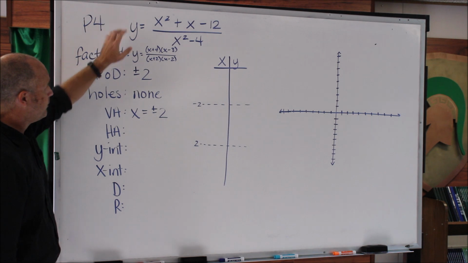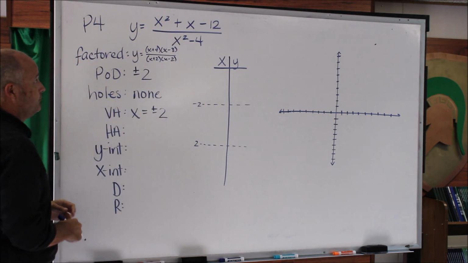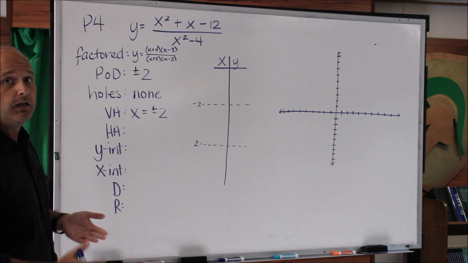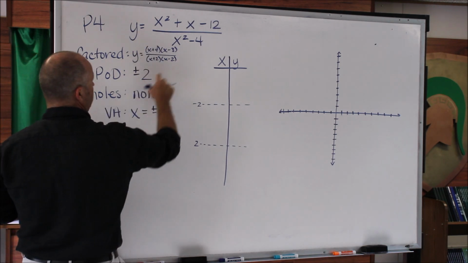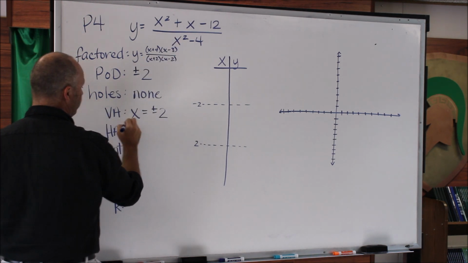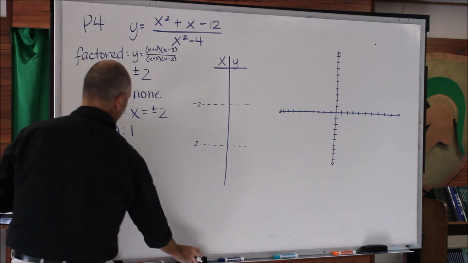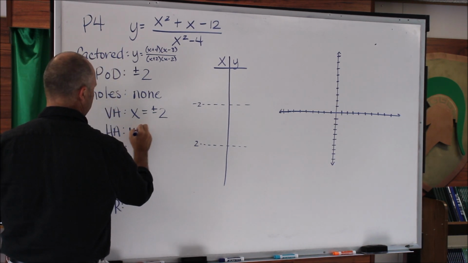Now the horizontal asymptote. I'm going to go back up to the original, and I can see that m is equal to n. Since m is equal to n, I have to do a over b. A is 1, b is 1, so we get a horizontal asymptote of 1, or y equals 1. I'm going to quickly change that to y equals 1.